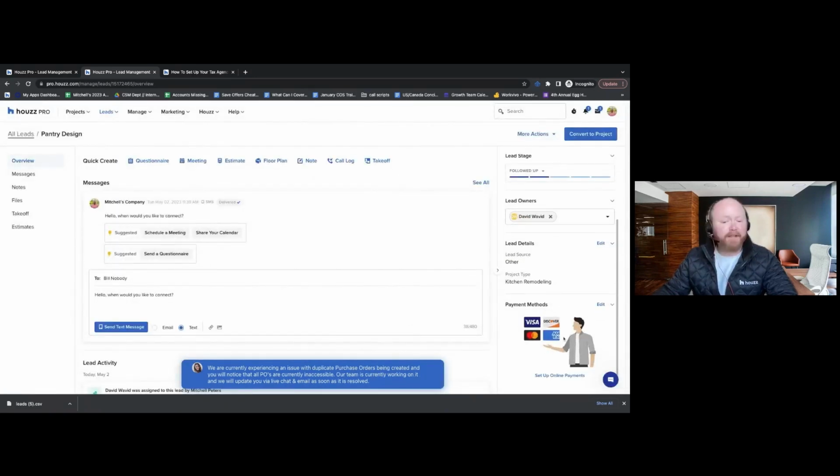Okay. And if you had set up online payments already, you would not see this payment methods down at the bottom. This is just inviting me to add my bank account. Since it's a demo account, I don't have the ability to do that. So that'll live with me forever.